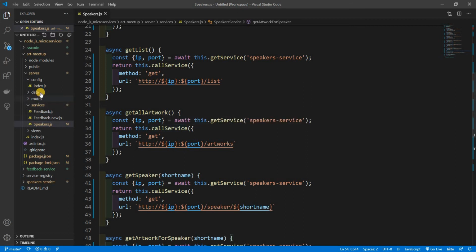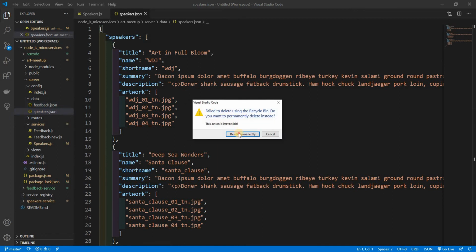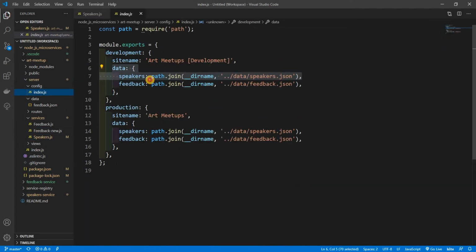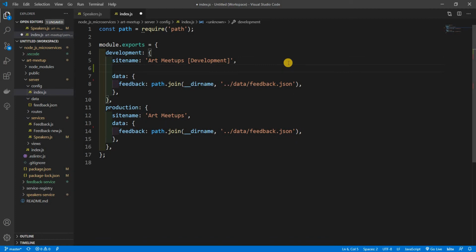Control save this. Now in our data, we don't need the speakers JSON because we're not reading it from there anymore. It's not the main application's job to read it anymore. So delete that. And now let's do our config. We still have that speakers entry, which we don't need. Let's delete that. Oh, we can add some stuff in here though. We're going to add some more properties, and one of them is going to be the URL, because we already know the URL for our service registry. That's important because this is the URL that we're always going to use to grab services and use them. So this is a pretty good property to add in here.